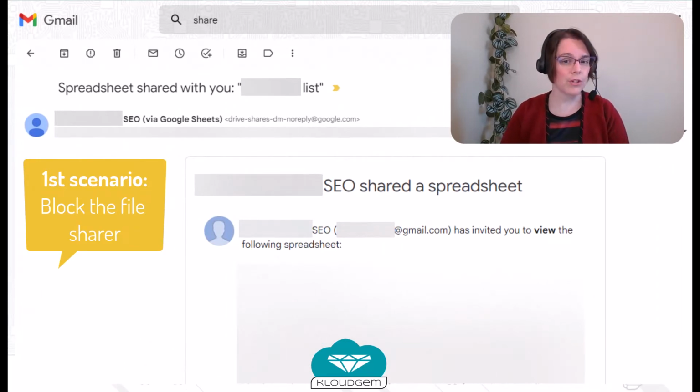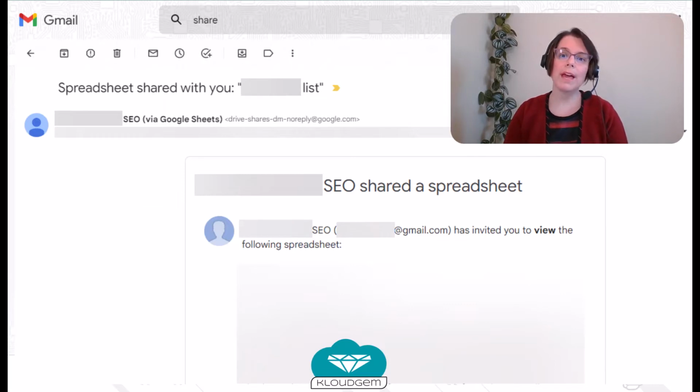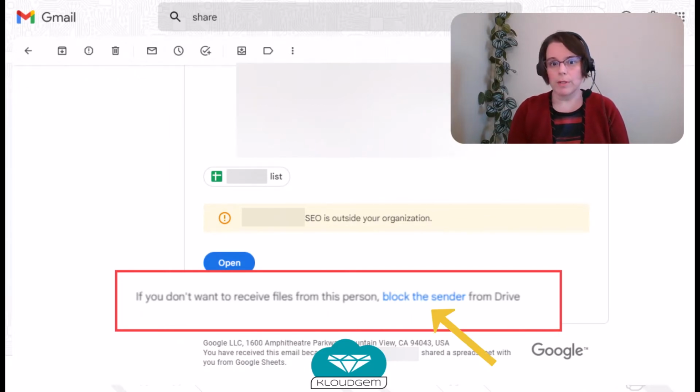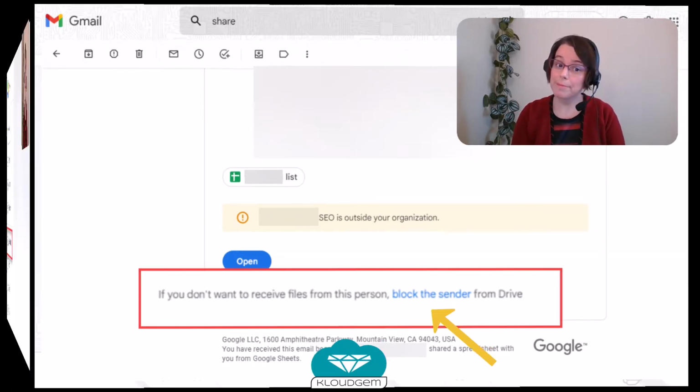Let's say you received a sharing email notifying you of someone having shared a random file to you through Google Drive. Someone you don't know and files you weren't expecting. You're perfectly right to be suspicious about a file like that, just as you would be suspicious about a similar email, for instance. First of all, don't open the file, and especially if it contains links, don't click on them. At the bottom of the sharing email, you will see an option to block the sender. Click on the link, and from this point on, they will not be able to share files to you anymore.